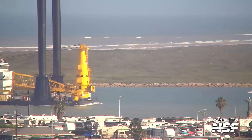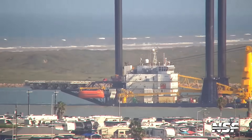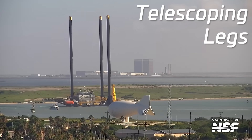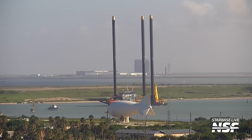LB-Jill is a lift boat — a self-propelled, self-elevating platform that's usually used to support offshore oil and gas drilling or construction operations. Lift boats have telescoping legs which can actually go down to the ocean floor and lift the main body of the vessel out of the water, creating a stable platform for work.